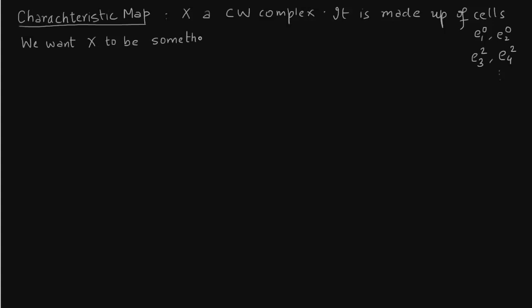To a 0-cell we associate a 0-disk, that is a point to a point, so trivial. For a 2-cell we identify a disk. Similarly for a 3-cell, a 3-dimensional disk like a solid ball and so on. That is the precise idea.